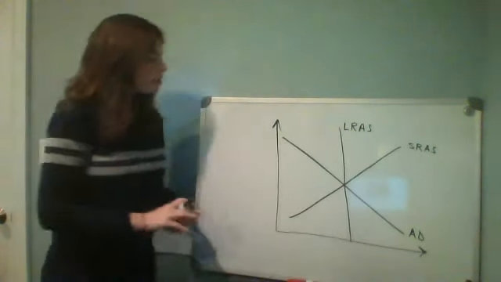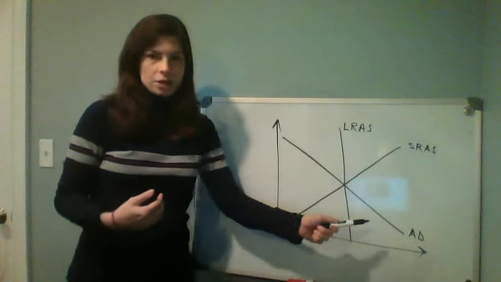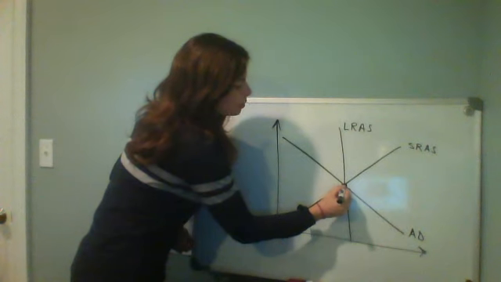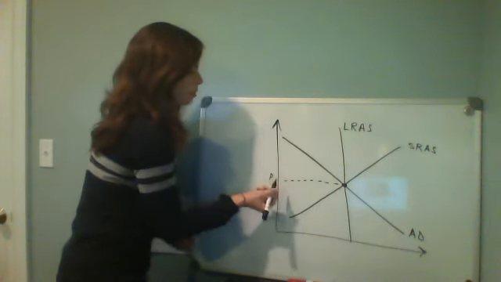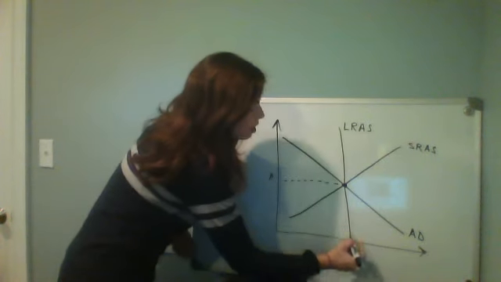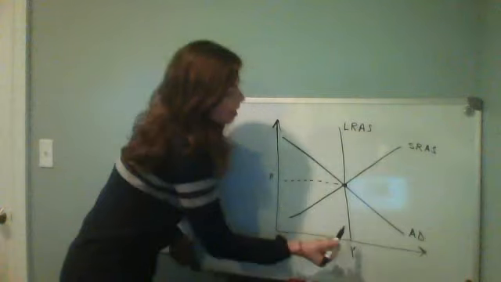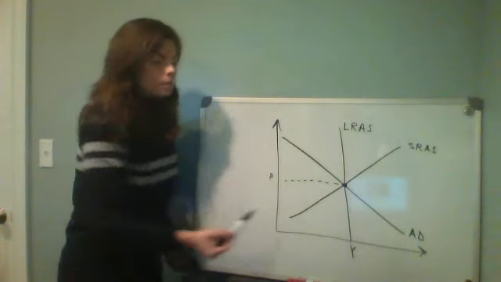So when you want to look at the long run and the short run, you want to include the two different aggregate supply curves and your aggregate demand curve. Where they meet is where your equilibrium price and quantity will be. So this is our equilibrium price level, where we're starting, and this is our equilibrium output level. I'm going to label it Y for output, and right now it's an equilibrium in the short run and in the long run.